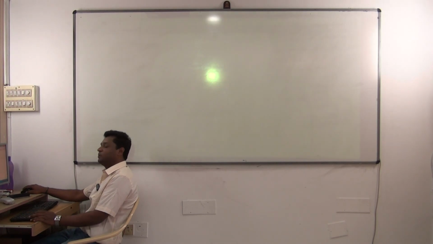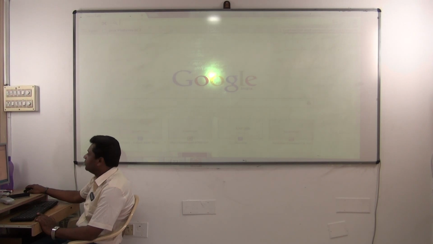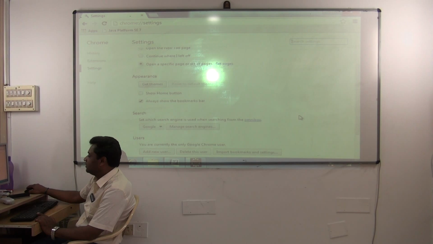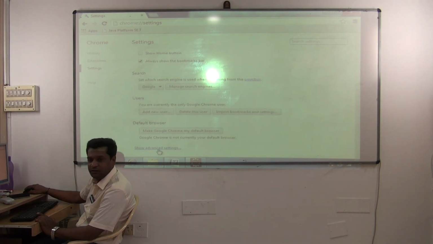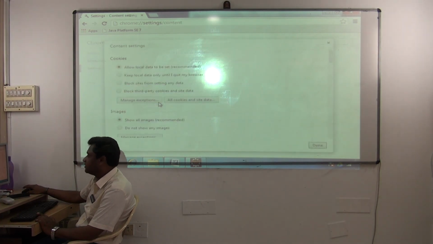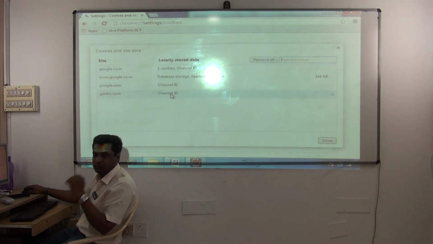See this, the browser, I'll open Chrome browser. First what you do is, see this, options you note down. Click here on the right corner. Clear? Click there, go to settings. If you go to settings, scroll down, you will get an option, show advanced settings. Click there. Again, you will see the option content settings. Click on this and click on all cookies and site data. Click there, it will show you all the cookies which are used till now.